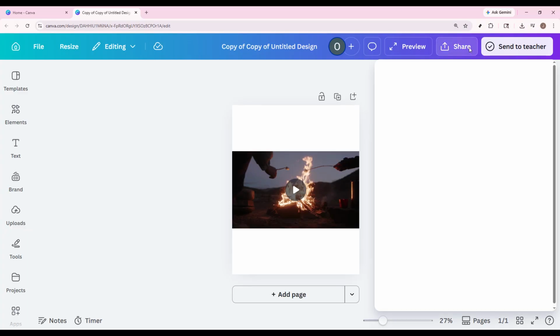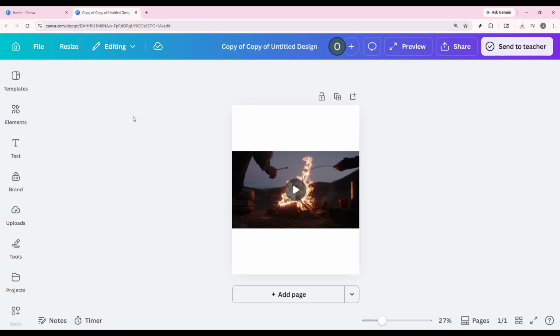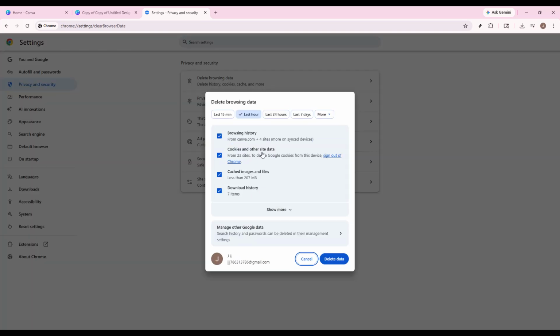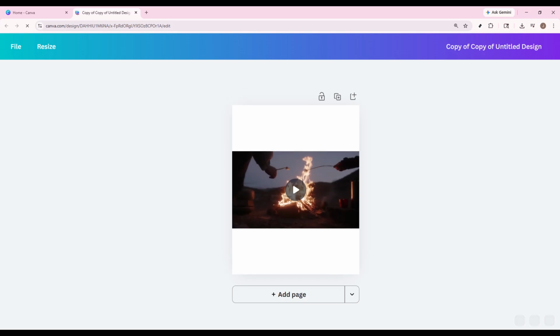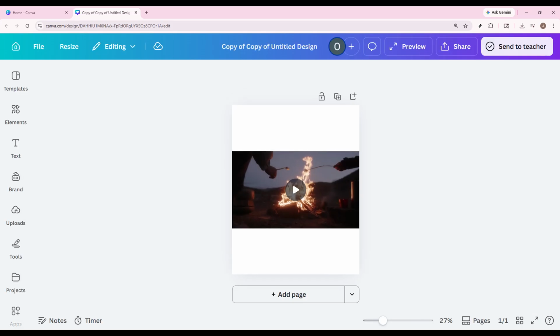If that still doesn't solve it, the next fix is to clear your browser cache. Over time, cached files can become outdated or corrupted, and that can interfere with Canva loading and saving correctly. To do this in most browsers, click the three dots in the top right corner, go to Settings, then Privacy, then Clear Browsing Data. Make sure Cached Images and Files is selected, then clear the data. After that, reload Canva and try saving your design again. This step can make a big difference, especially if Canva has been failing to save for a while.